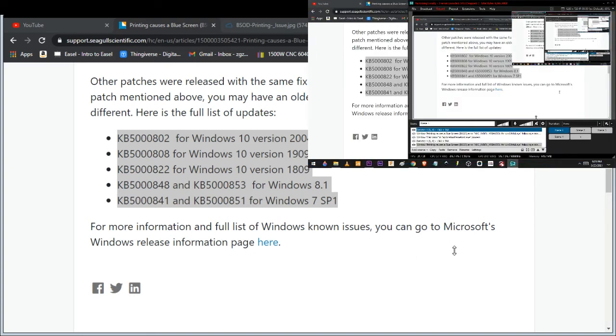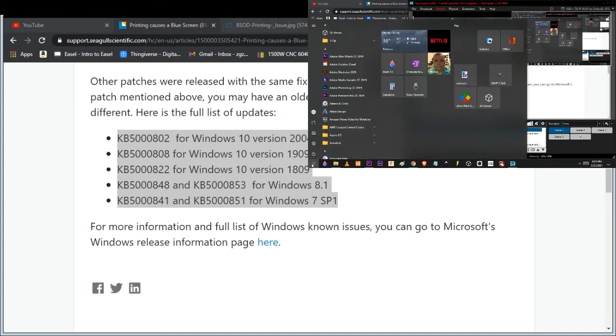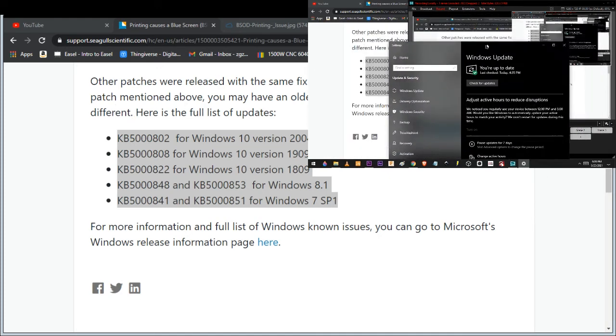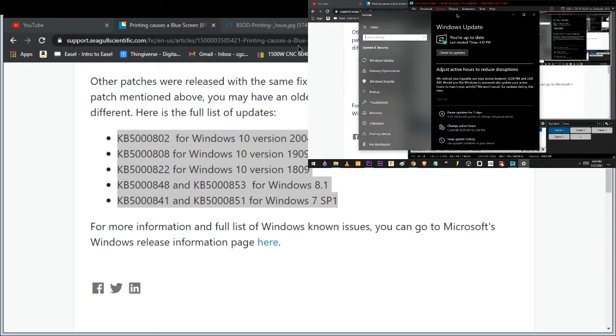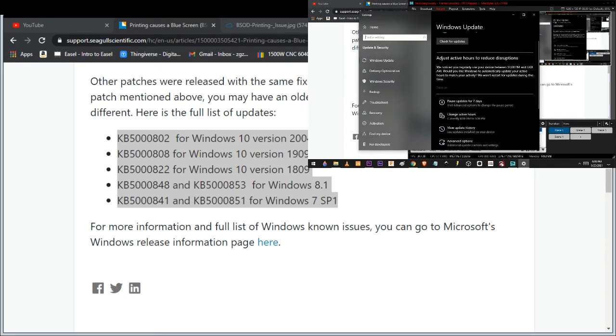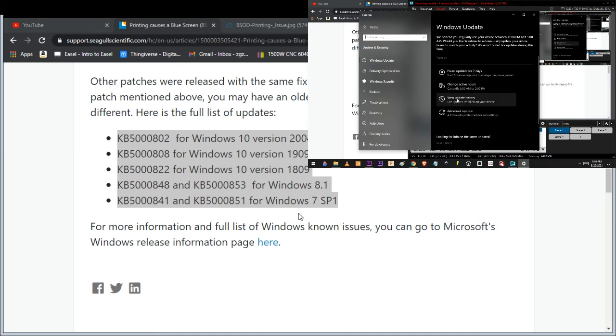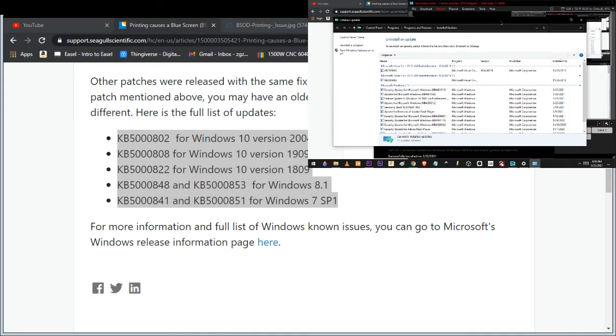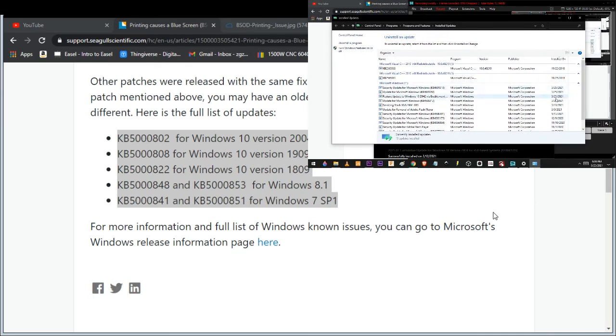I'm going to go to my desktop here. You can do this by going to the start menu, as you can see there, and then you type in Windows, and you should see a Windows update setting, or you can type in Windows update setting. You want to click on that, and this screen will pop up. Then you want to go down to where it says View Update History. You click on that, and another page pops up, and as you can see, there are dates on here for when you last installed your updates.